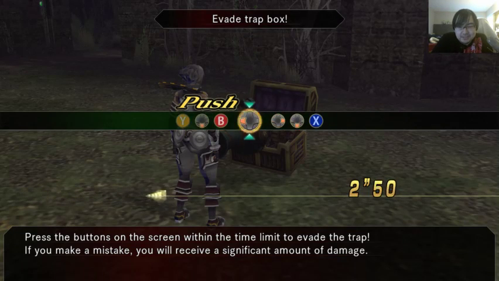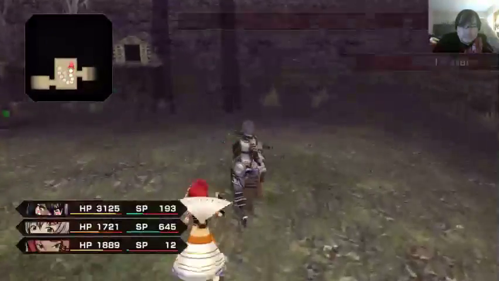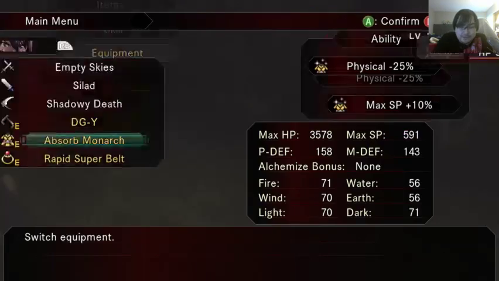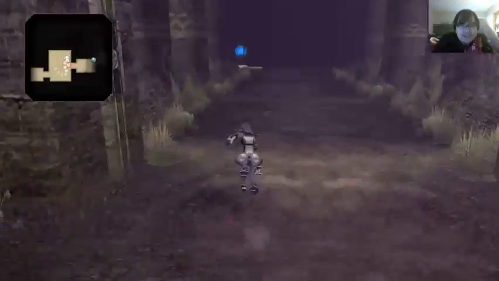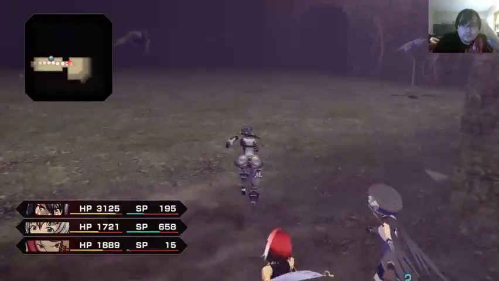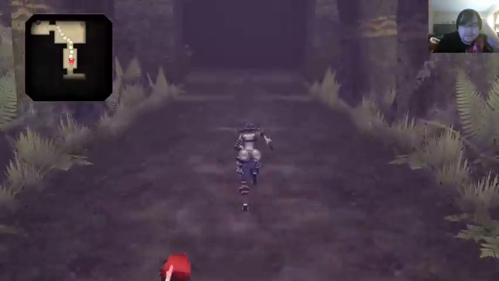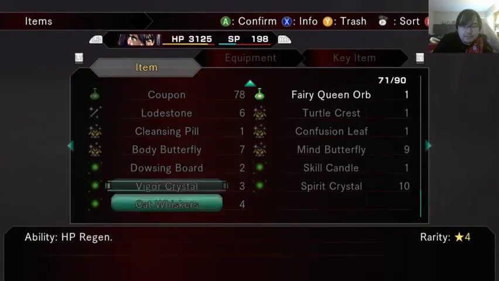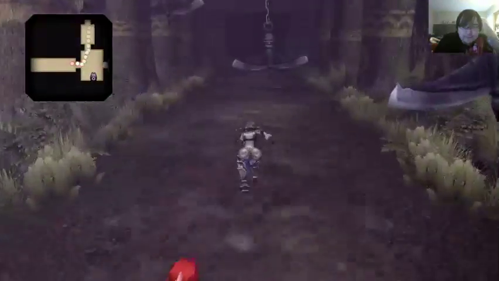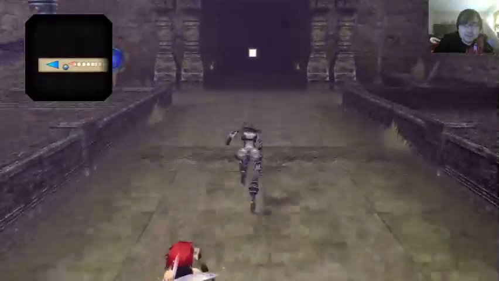We're getting a lot of these cannon ones. And they're not the easiest thing in the world. Another monarch. Is it any better than the one I've got? It's pretty good, actually. Alright. I can probably avoid these guys. Yeah. Go me. Yep, it's this one. Okay. Shino, please stop getting hit by everything. What are you doing?